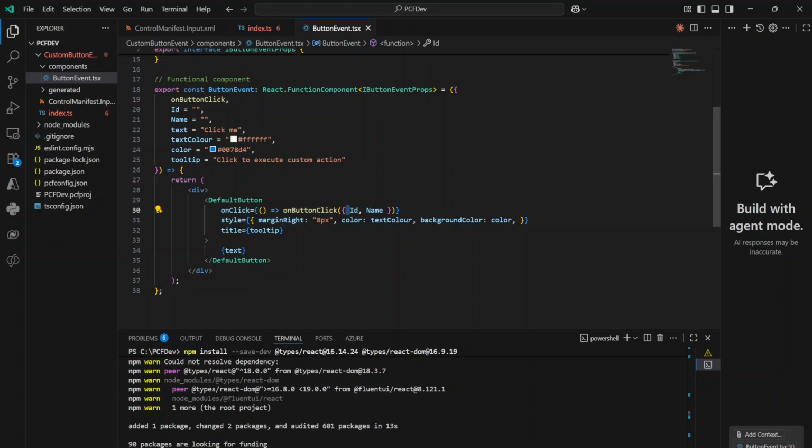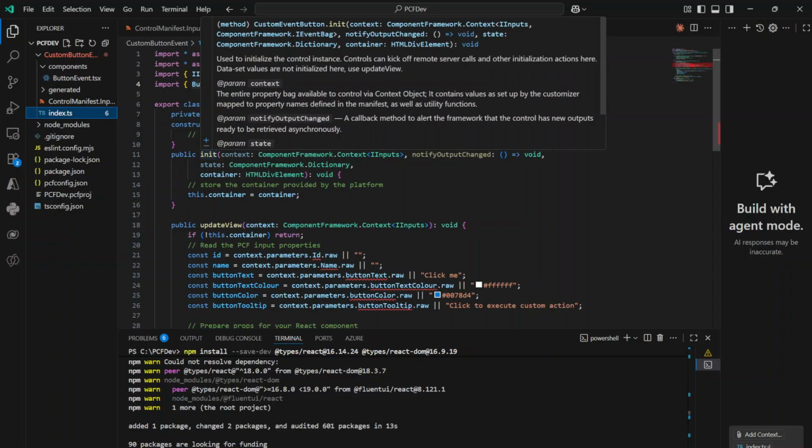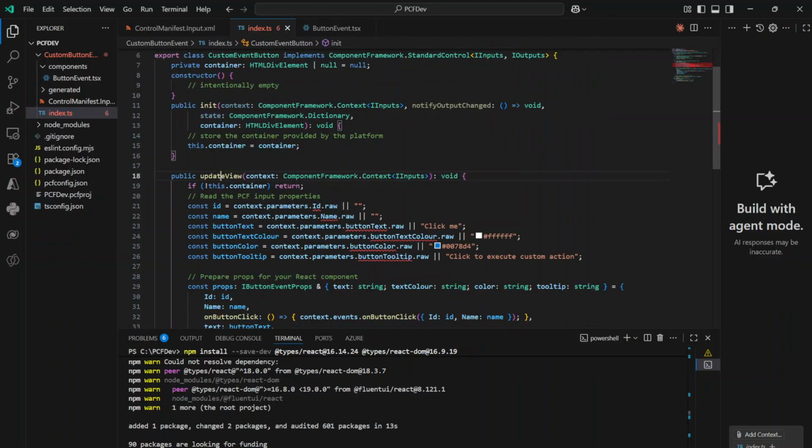Then under my index.js file, this is a standard one. The init functionality is the same. I haven't done much there. Then here under the update view, I'm getting the ID, then the name, then that button text, all that manifest details I'm getting back. Why I'm getting this error is I haven't compiled it.